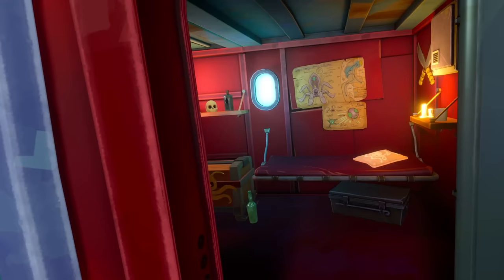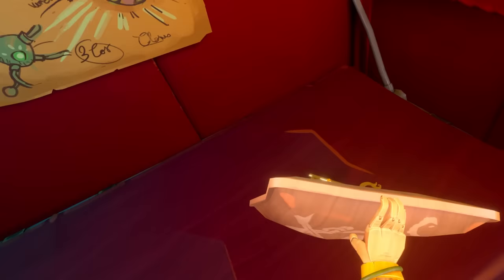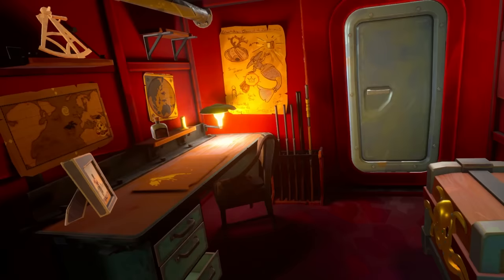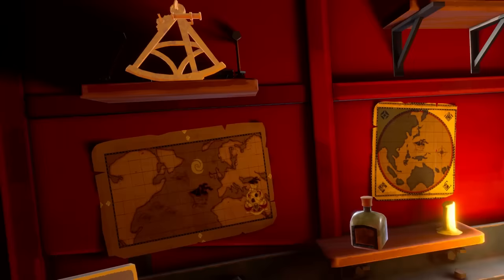We're gonna escape and get to Libertaria. There's a treasure chest. Well, the captain's cabin. So the captain of this ship was... Okay, that wasn't very hard to find. Wow. The captain of the ship also looked for Libertaria, but they don't believe it exists. Or they just can't get there or something.